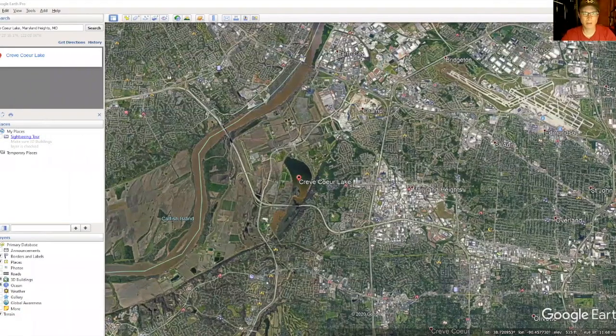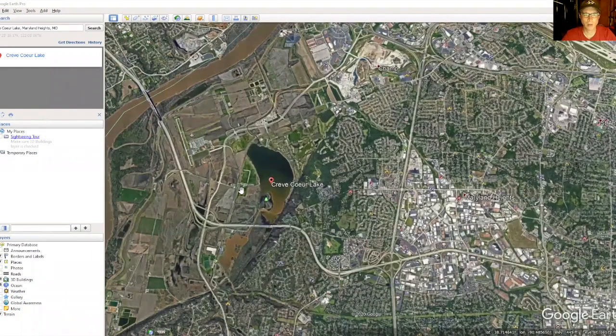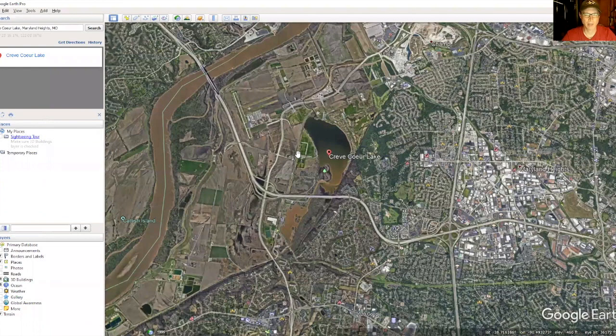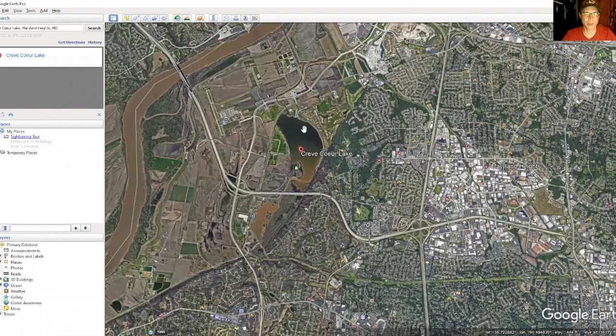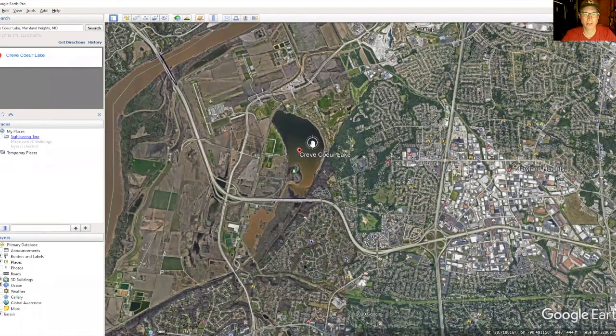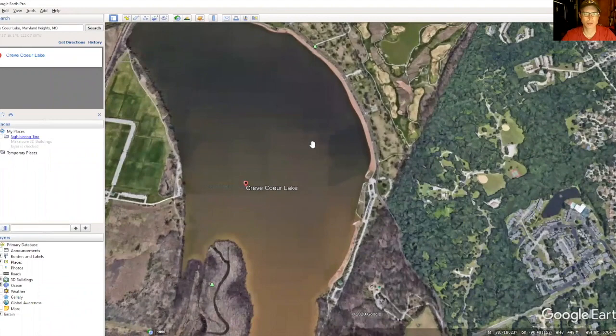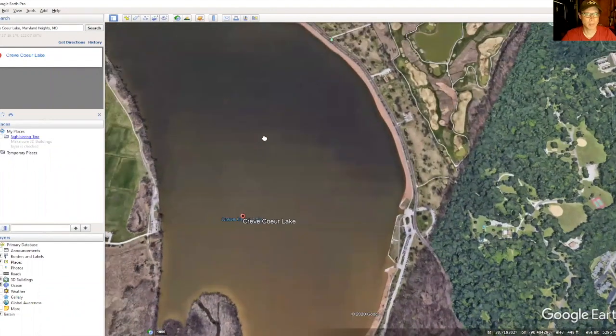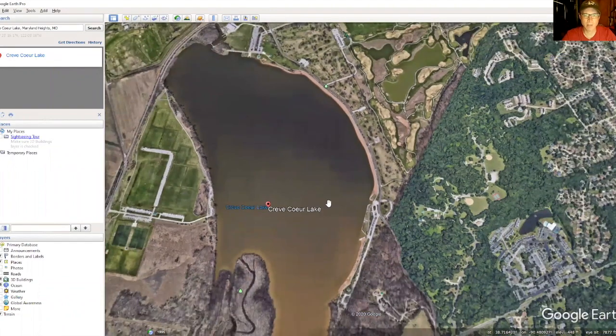All right, so here is Google Earth. And what you have to do is set up a combination of two things. You're going to need some what we call waypoints, which is really just a path that you're going to follow. They're going to be closely spaced geolocations. We're going to use that and just kind of draw out the route. I'm going to use kind of the Tuesday evening Creve Coeur race as kind of a guide here.